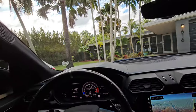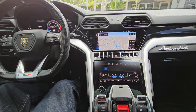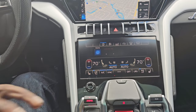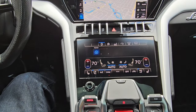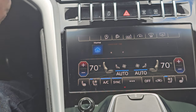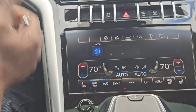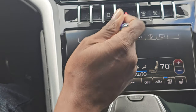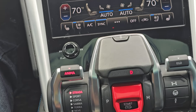Just pulling in the driveway, right? Trying to figure out how to turn that off. So I turned that off, right? And then I said, well, damn. I wondered why it wouldn't go in neutral.